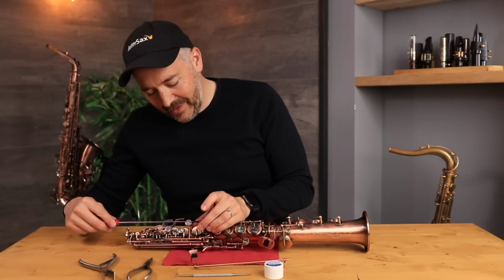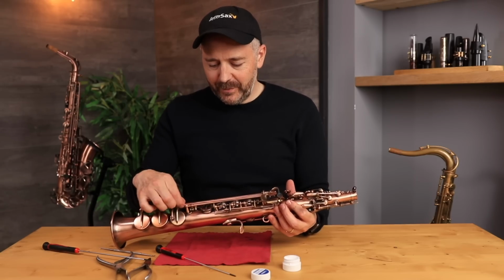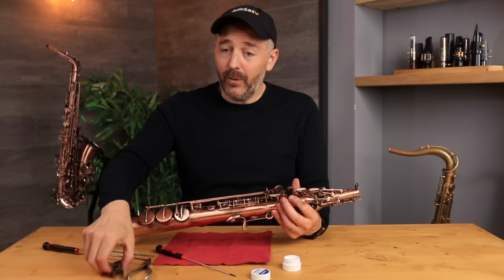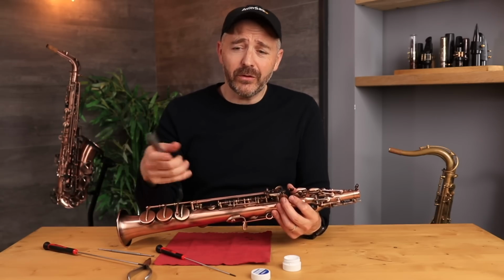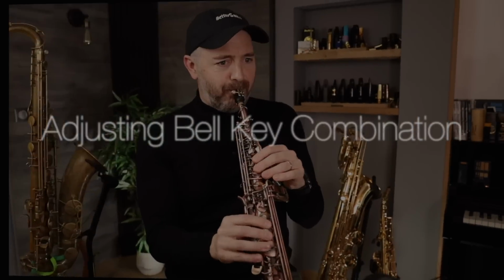Let's put it back together. I just removed virtually all of the play in all four of these keys with one pair of pliers, two screwdrivers, and a little bit of elbow grease.